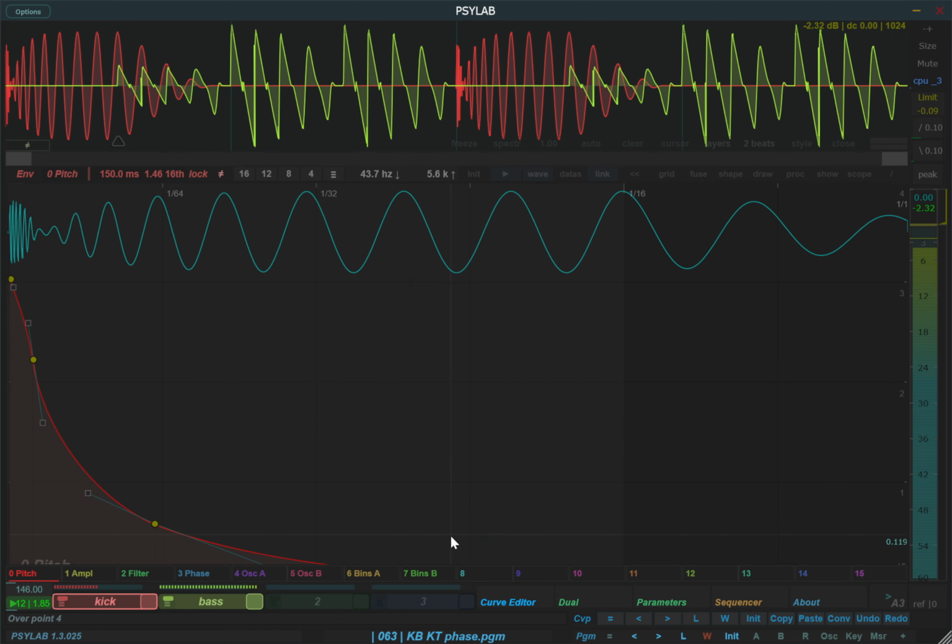Okay, what else? So, new dual view, automatic phase rallying. We have a new poly mode. Okay, it's a bit complex, but Psylab was a mono voice. Each sound here was a mono voice, and if we play, there can be only one note at a time. But now I've made a system where we can enable poly mode. So first I will explain a bit.